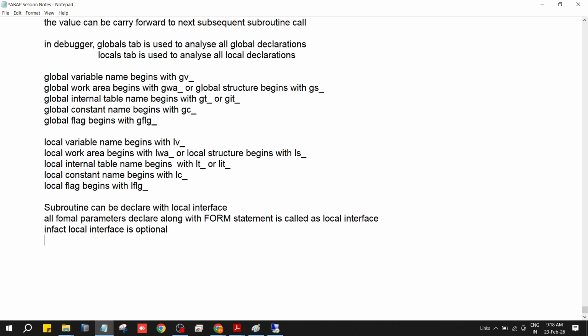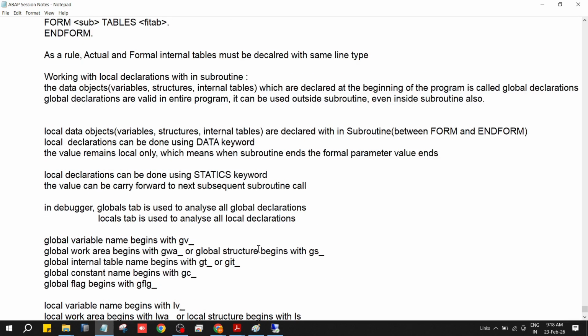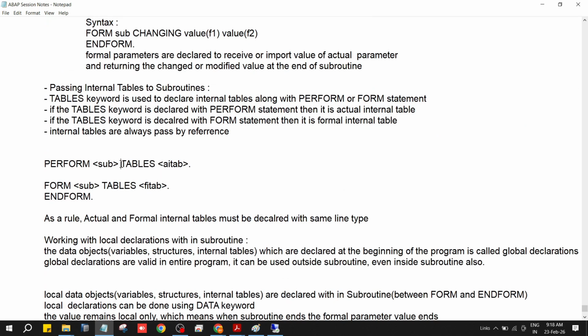And that too, the local interface is a local declaration. The local interface differs from subroutine to subroutine. That is, from one subroutine to another subroutine, it always differs. It is not common. Okay, clear? So that is why, when you go to this, you have to write the optional addition.